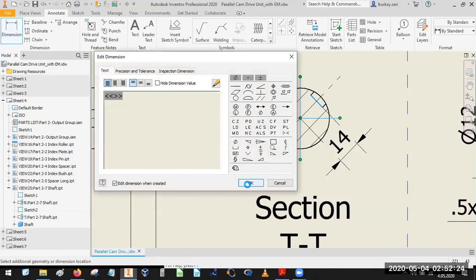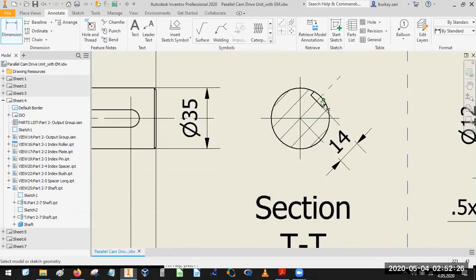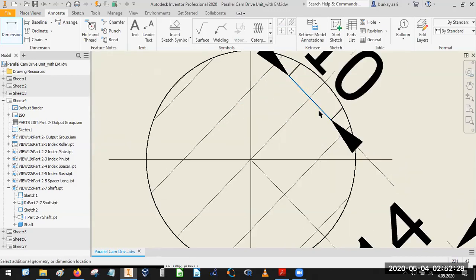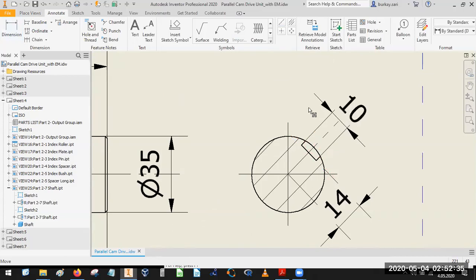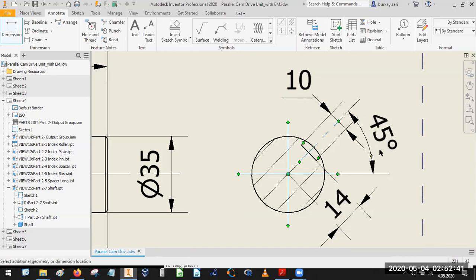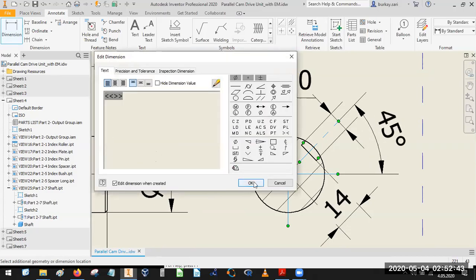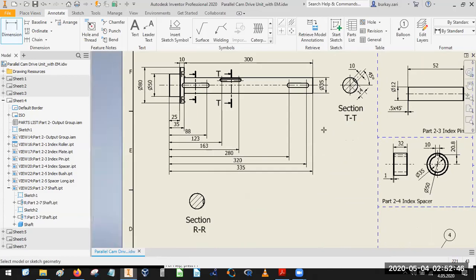I have 14. I have another dimension here, which is 10 millimeters. Okay. And the next thing, we have a slope from the main axis. We have 45 degrees.